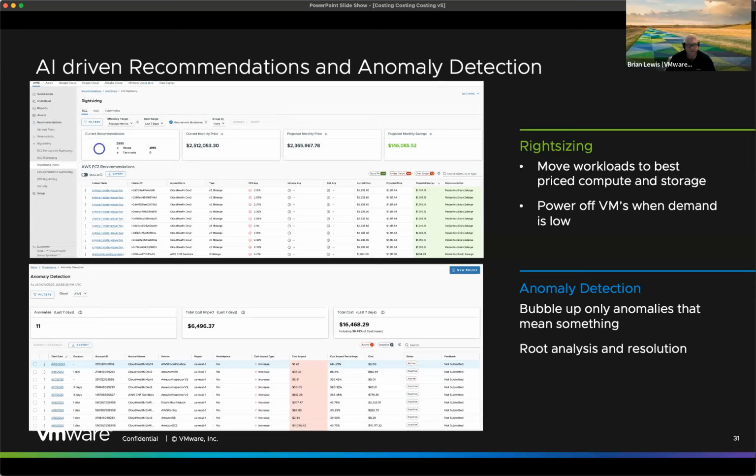I'll stop here for just a moment and say that one of the key things we can do, of course, is right sizing. Right sizing recommendations will go out. We have a right sizing engine recommending that you power things off, or move them to different storage, potentially on the weekends, if something has low CPU usage. We also have anomaly detection, so it will bubble up any anomalies that it knows about that come in. And then we have an AI engine that allows you to train it, much like training your email for spam, to say these things are expected or these things are not expected, so that you only get to see the information that's pertinent to you.